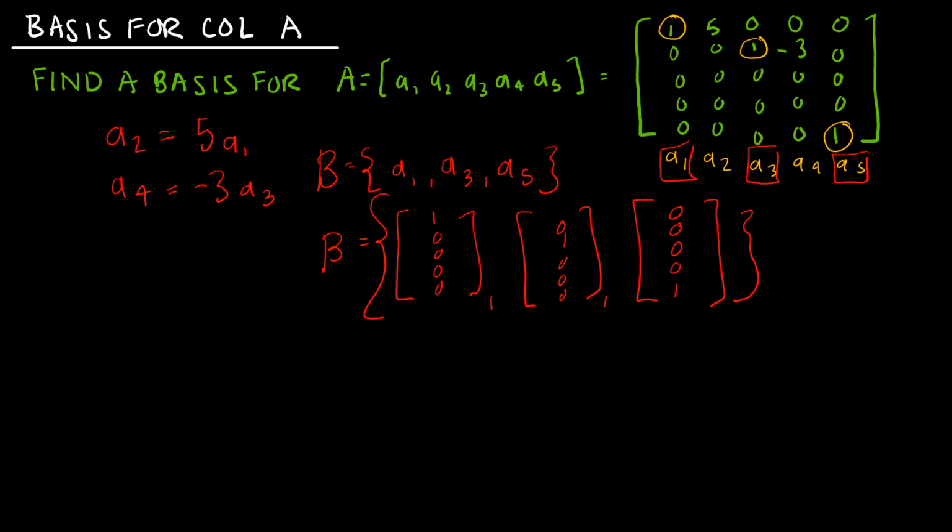In fact, we do have a theorem in your text, and you can look at the proof in your text, but we have a theorem that says the pivot columns of matrix A form a basis for the column space of A. So this was not a proof of that, but this was a really good example to show that in fact it will be true. Anytime I can write any vectors as a linear combination of other vectors, the spanning set theorem tells us we can eliminate them, and what's left over will be linearly independent and therefore form a basis.